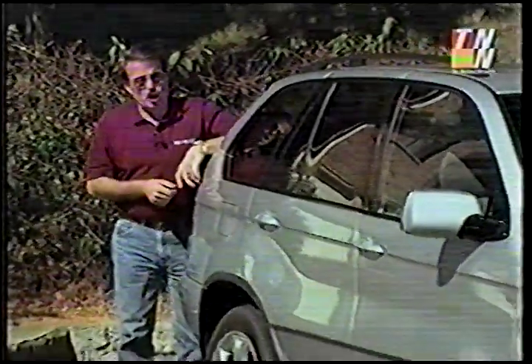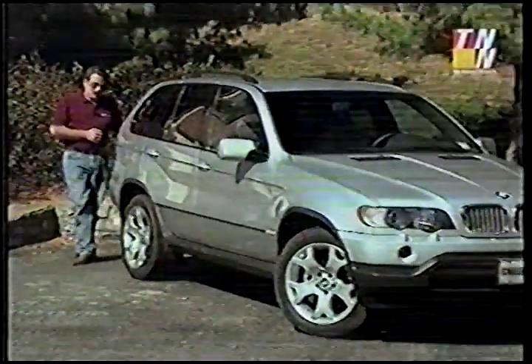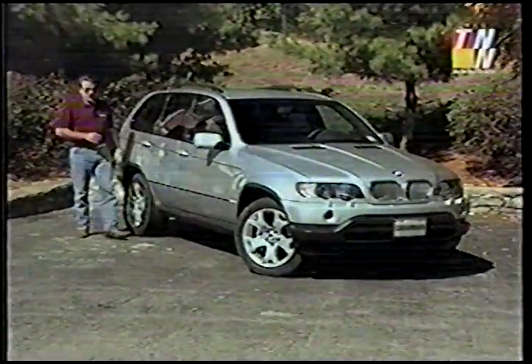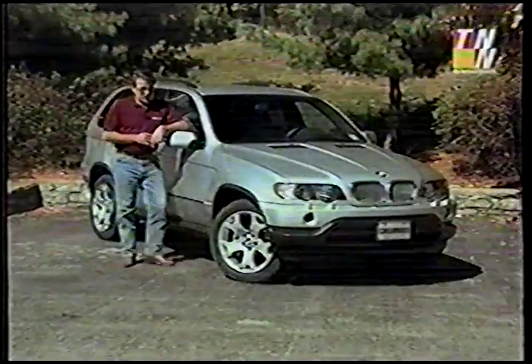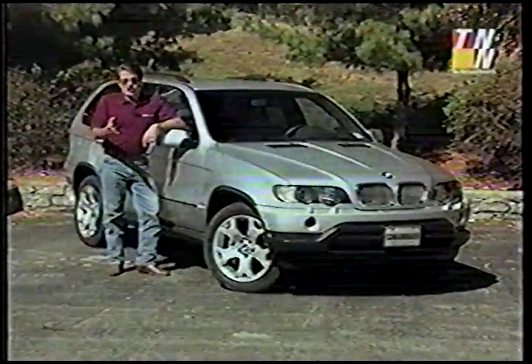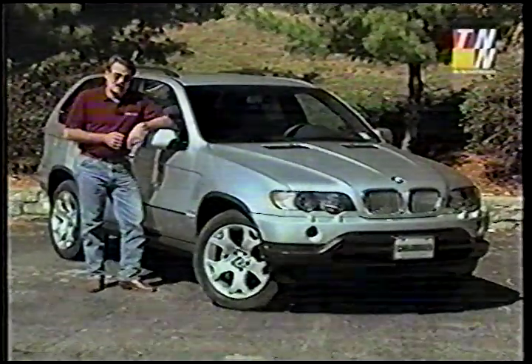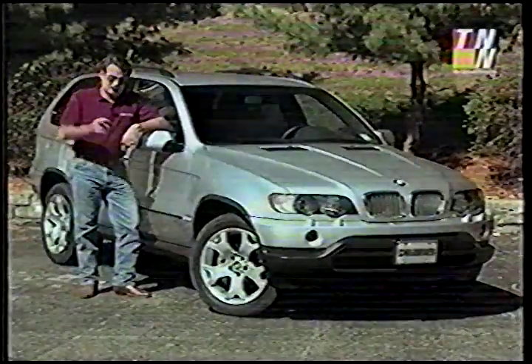The summary here starts with all the good things we expect from a BMW: stunning good looks, a very healthy V8, handling on pavement that's the best of any sport utility, and there's the trailer towing capability for your load of Arabian horses or whatever. But there's nothing much to like about the price of the X5, or the lack of cargo space, the ground clearance, or the limited off-road capability. Truth is, a lot of other brands do this sport utility thing better.